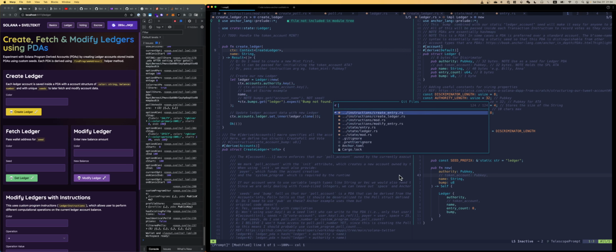Oh boy, getting a little tired. I did a lot of the state and first starting out the project, and then realized that I messed up the video, and now I'm doing this, and my brain's just getting fatigued. So, ledger lib.